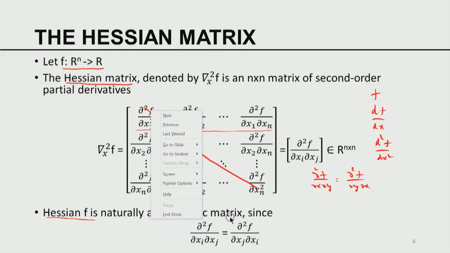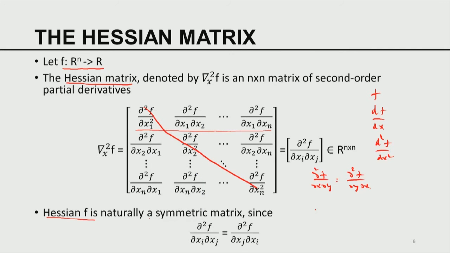So symmetric matrices, where do they come from? Symmetric matrices come from various directions. One of the simple ways in which symmetric matrices arise is by computing the second partial derivative matrix of a scalar valued function of a vector. And this matrix is symmetric because the mixed partial derivatives are the same, and that's what I told you a minute ago. So this is called the representation of the second derivative matrix for a function which is a scalar valued function of a vector.